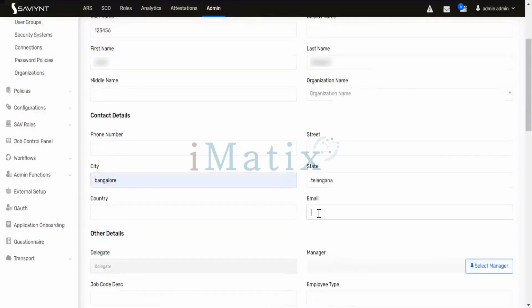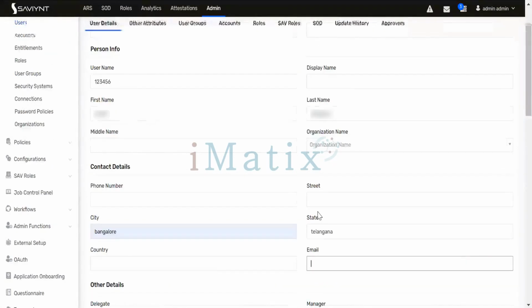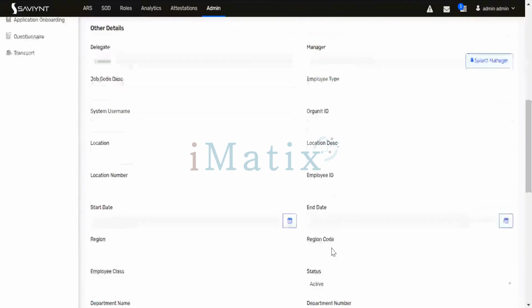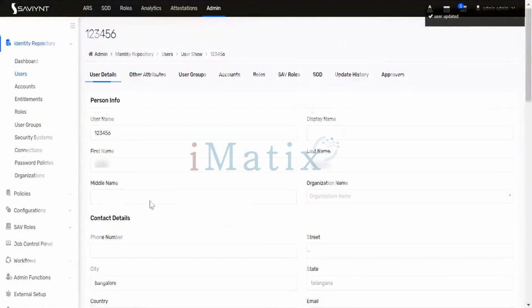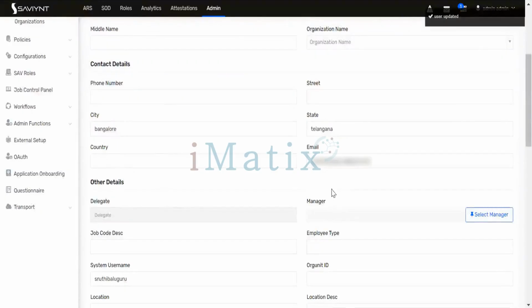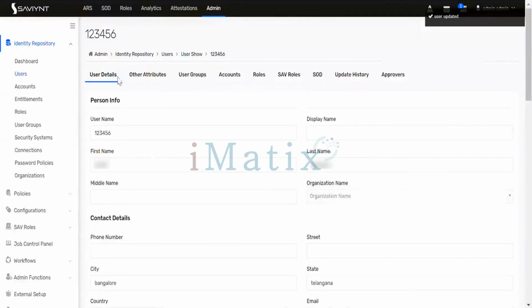The email is also blank. Let me clear it and update it. This user has a city and an email ID problem. Let me copy this user.